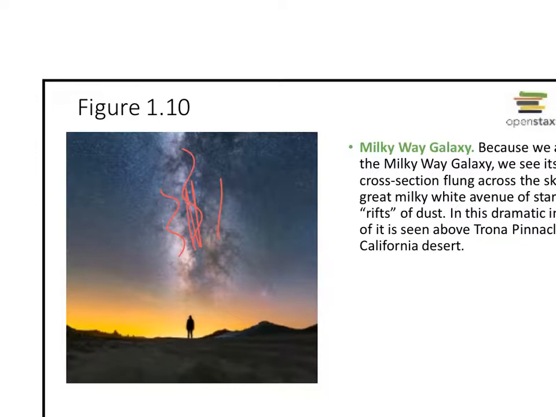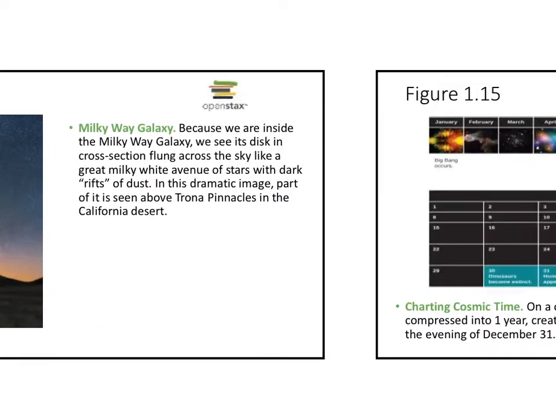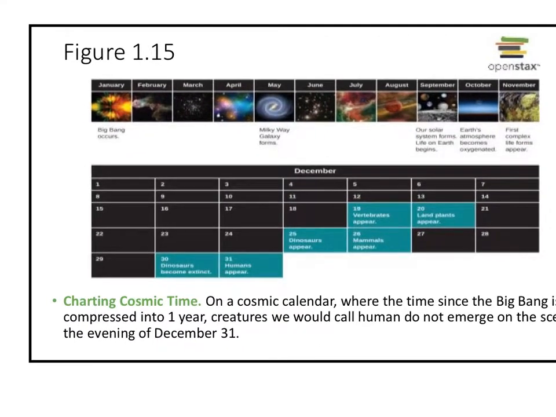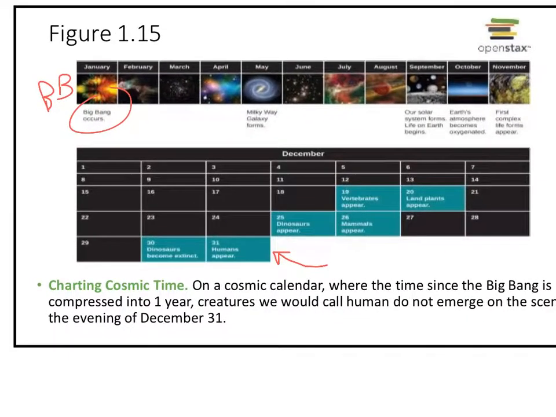All right, let's see. History of our universe in 1 year looks like this. Just such a cool sort of thing. So I'll put BB here for Big Bang. And then we are here, just getting ready to bring in the new year. And actually, humans did not appear until, let's see, the evening of December 31st. Isn't that just amazing? And all of these other things have gone before us. So we'll be talking a little more about that later too.